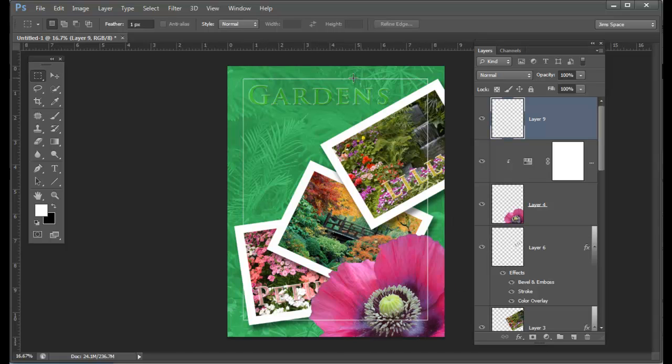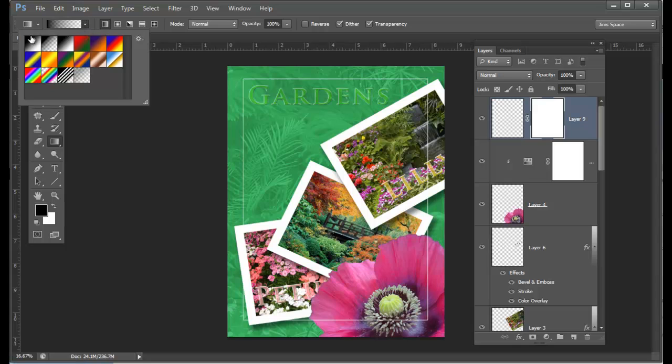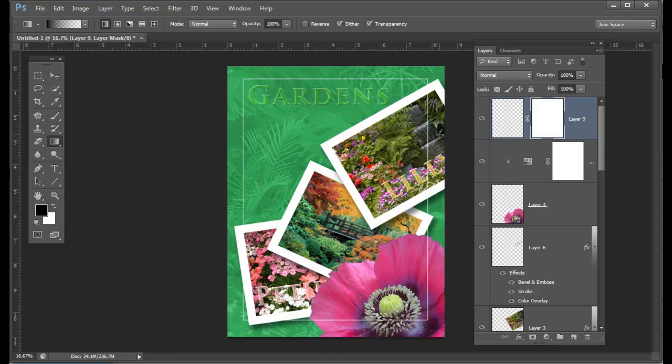However, I only want a portion of this to be visible. So I'm going to create a layer mask on this layer, using a layer mask only because I can change my mind later on if I want to. I'm going to click on the layer mask icon. I'll make sure black is my foreground color. So now what I'm going to do is use my gradient tool. This will give a nice even gradation and dissipate this rule evenly. Making sure that it's black to transparent will give us more creative freedom in the layer mask here.